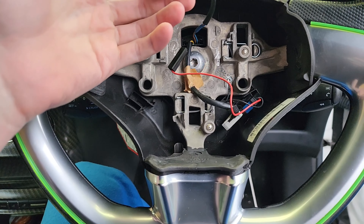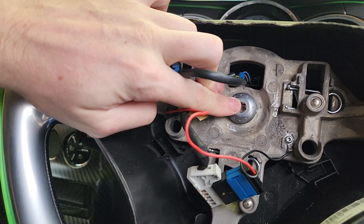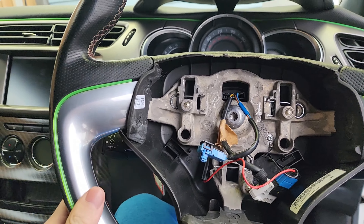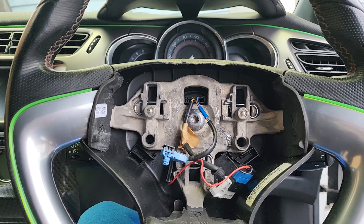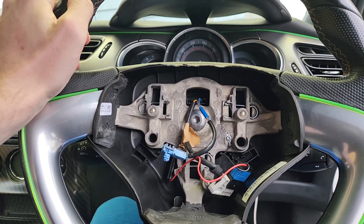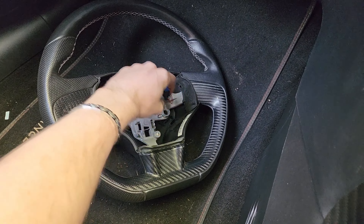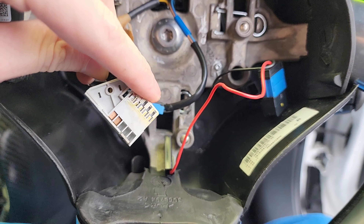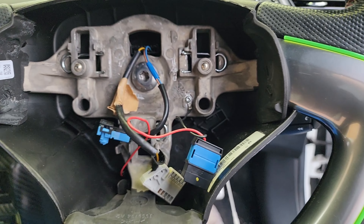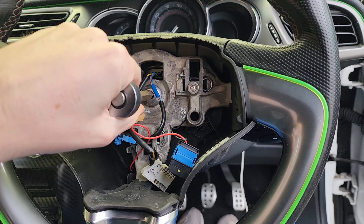Once the airbag is off, you'll see the cables we just unplugged — the blue one as well. Now you need to undo this bolt; it's a little bit beefy so you'll want a ratchet, especially if it's never been off before. I've locked the steering wheel in place so I know exactly where to put it back. There is an alignment anyway, so it's really difficult to mess up — it's more of a just-in-case. There are two connectors, and because my new steering wheel came with one attached, I've had to unplug this one. Flip the tab down with your flathead screwdriver and they pop out. This is actually a T50 hex — put that in and undo it as you would normally.